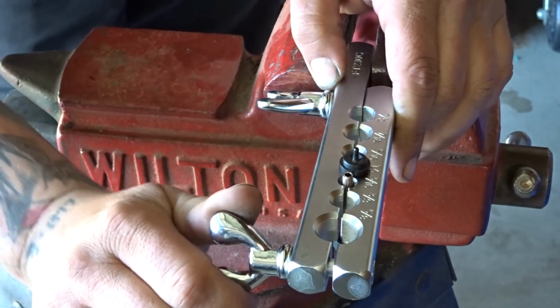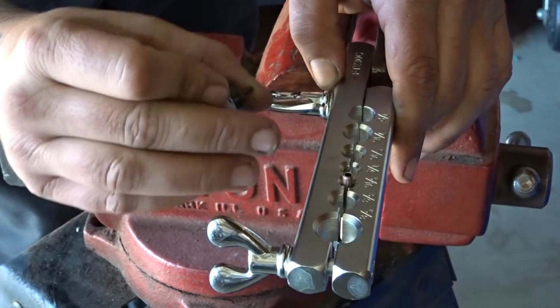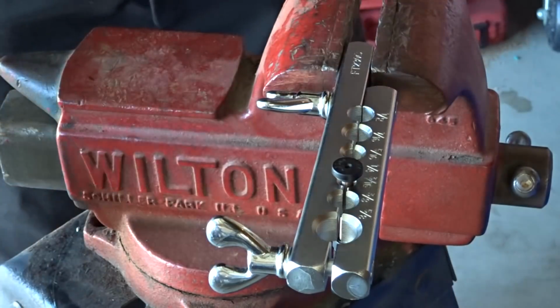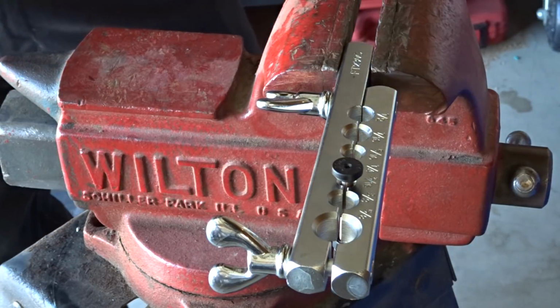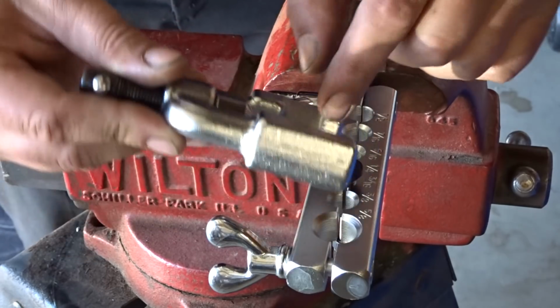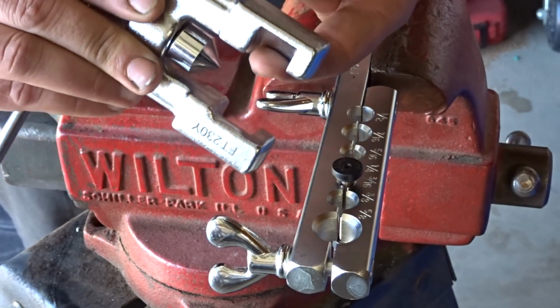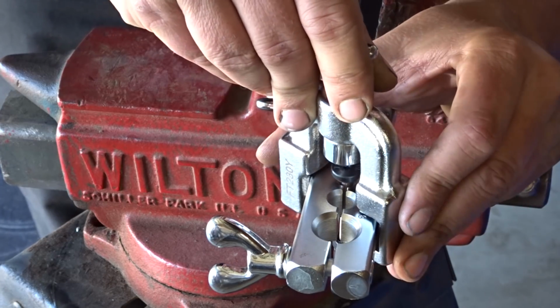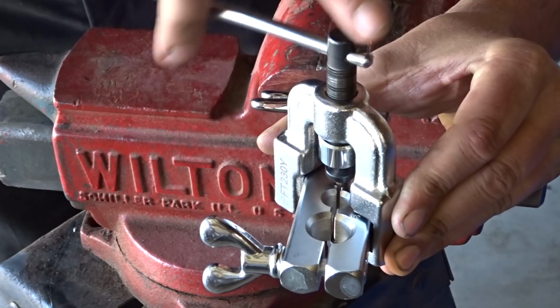Like I said, it's been a little while, so hopefully this comes out looking pretty good. We're going to put our button in place. We'll get our yoke and we'll open it up. Boom. Okay. Now you want to make sure that the clamp is locked into both sides, otherwise you're going to be at an angle. So we are locked in and we can start moving the yoke down.